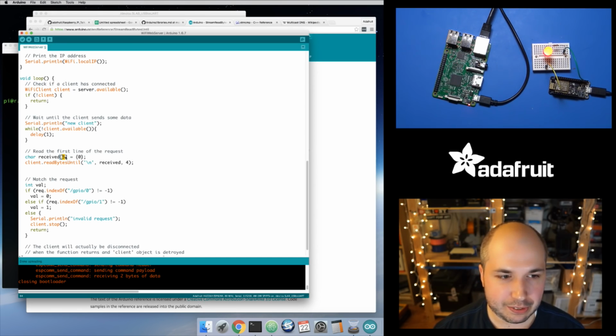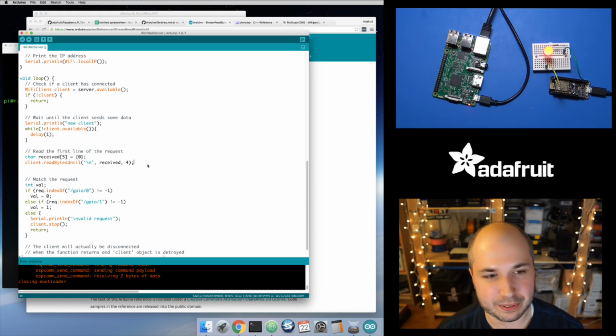So I initialized this as an array of 5 characters long, all set to 0. But I'm telling readBytesUntil to only read up to 4 bytes. That's a good best practice, because it means the last byte, that 5th byte, will always be 0, and readBytesUntil will never overwrite that. So at the very least, I'll know this is always a proper C string, a null terminated string, which is a good safety check. That's one big problem with the C programming language in general: if you're not careful about ending your buffers with a null character, and you pass that buffer to a function that expects to see a null at the end and doesn't find one, it will go off into other bits of memory and start processing it. Maybe it'll just read that memory, or maybe it'll write to it and crash your program. So it's easy to shoot yourself in the foot, and you always have to be careful about this.